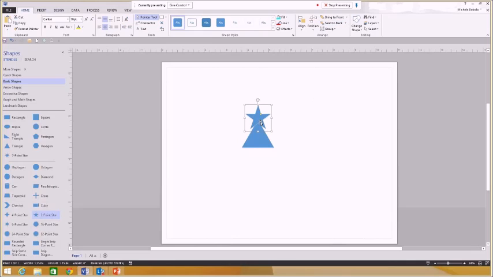So if I click on the star and then let's say I size it and then move it over. Again, if the shape has a yellow square, remember you can always change the shape of it just by clicking on the yellow square. And then I can send it to the back, I can bring it to the front. You can color the shape, so let's say I click on it and I change it to yellow, and then I click on the triangle and I change it to green.